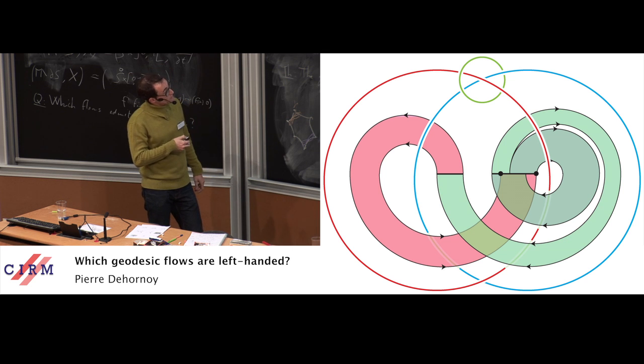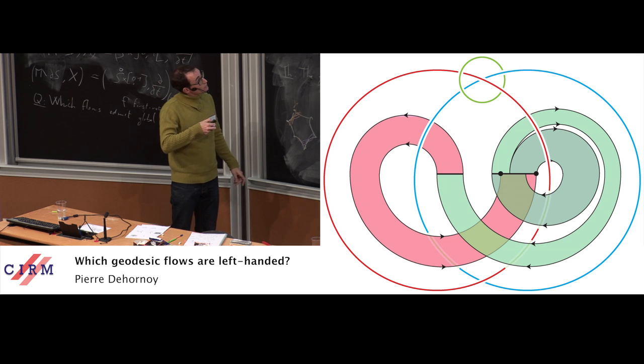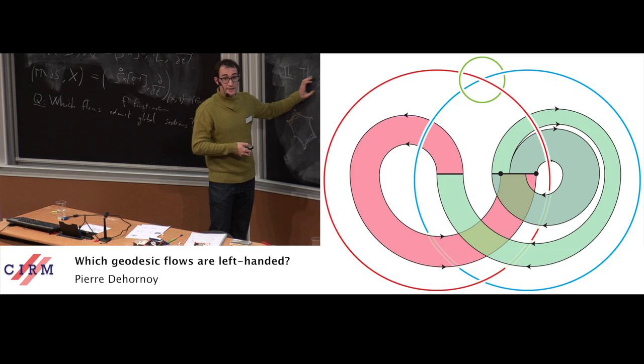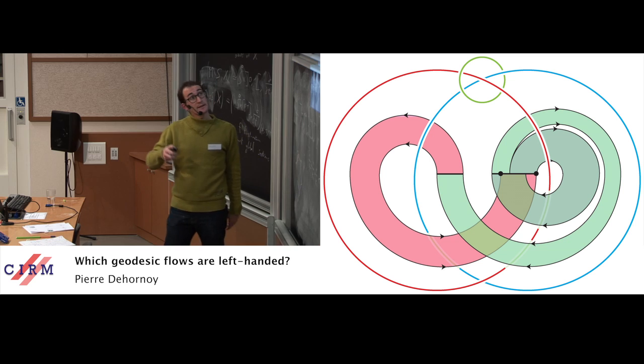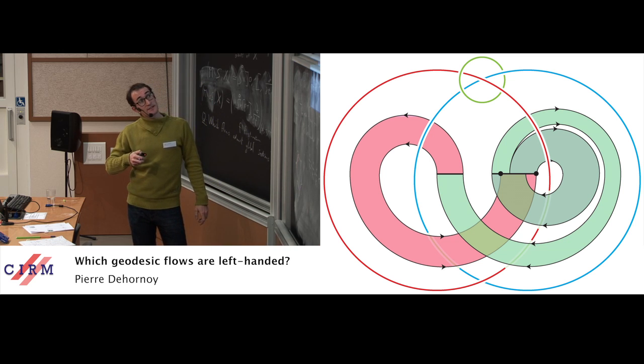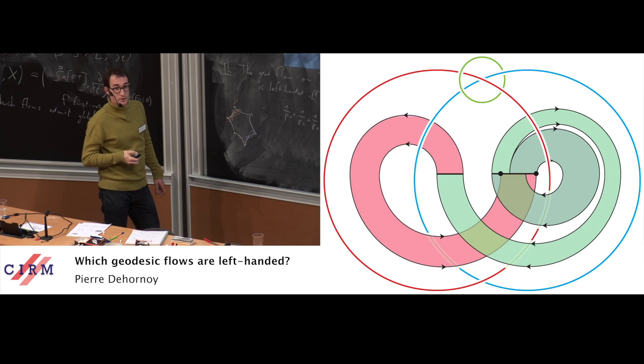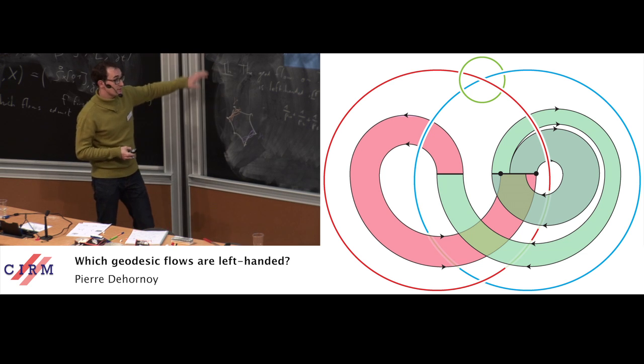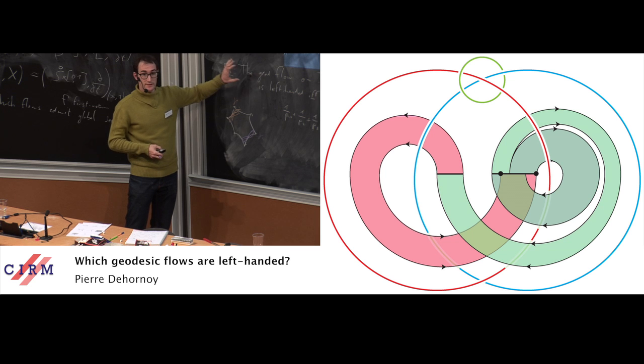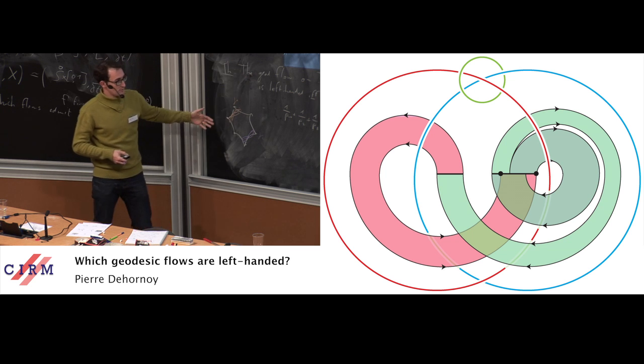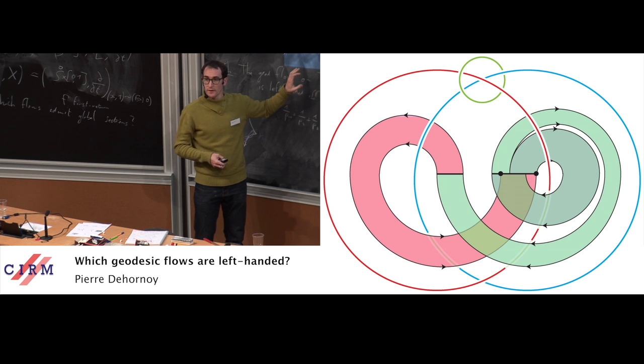So now what you have to do in order to prove the theorem here is to take any 2 orbits of this template and prove that their linking number is negative. And then, what is the linking number between two periodic orbits of this template? The linking number is just the visual linking number, which corresponds here to some crossings, plus some terms that come from the linking number with this Hopf fiber. Okay, I don't detail the proof, but this is a lengthy computation, and you prove that any two orbits are negatively linked, and then you have a bunch of examples of left-handed flows. Okay, I stop here.